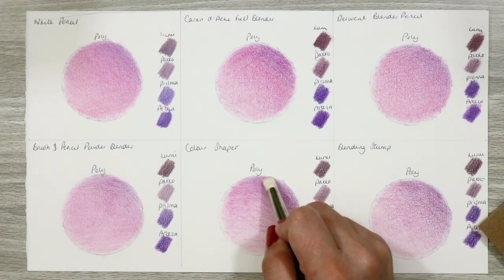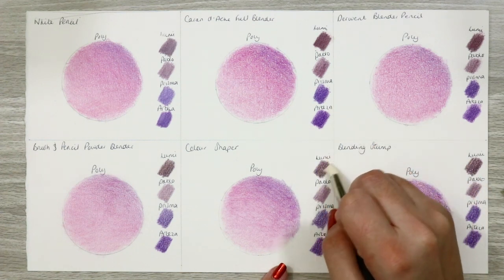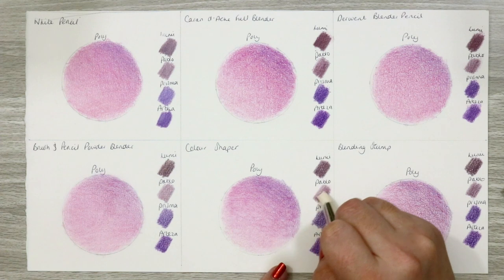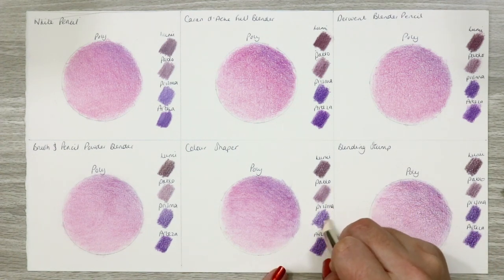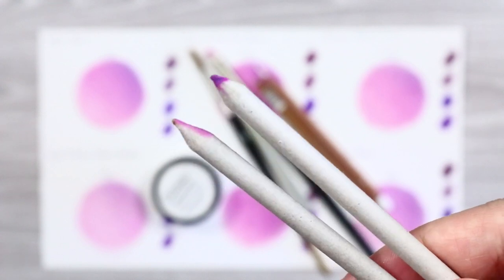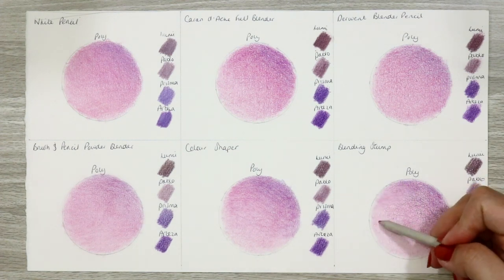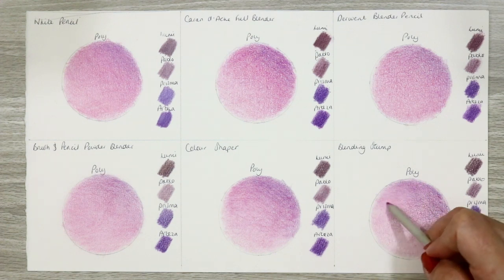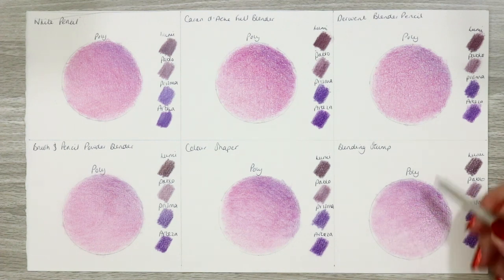In some cases this requires a little extra pressure but if you're patient it does do some blending. This is probably the worst in terms of patchiness and looks a little like a hot mess, but that's easily fixed with further coloured pencil layers. This tool also works a little differently and more effectively on sanded paper. Lastly, the blending stump — mainly used in graphite work but can be applied to coloured pencils too. Use it exactly like a pencil with soft light pressure. It blends out to a nice smooth finish with maybe a little patch here and there but nothing major, and it works well on all types of pencils.